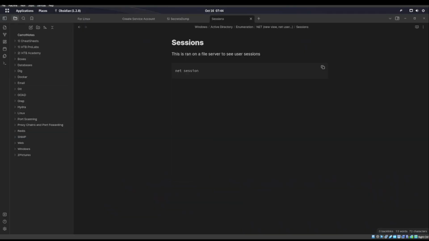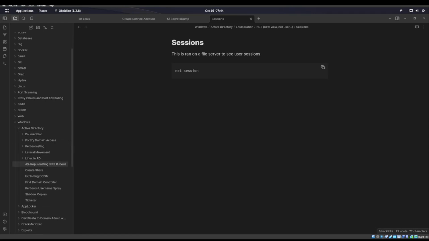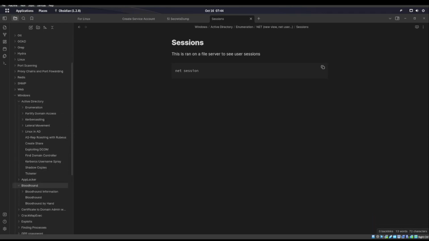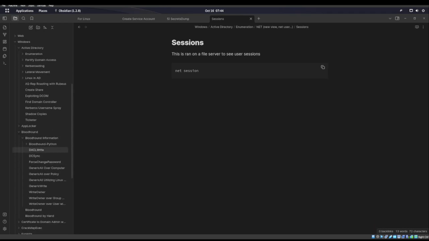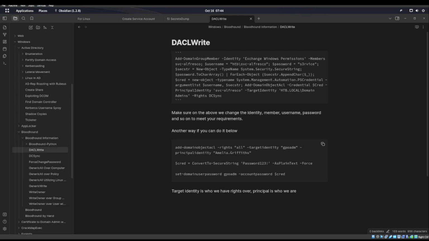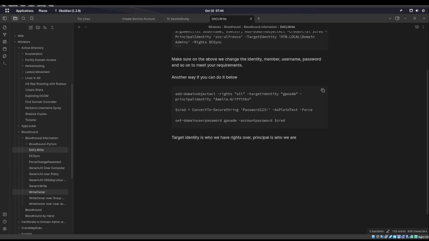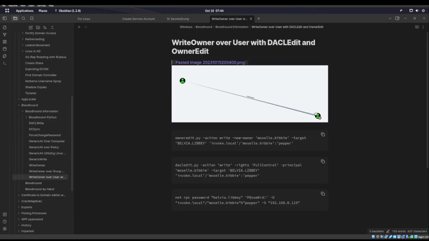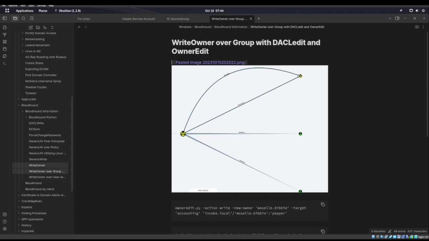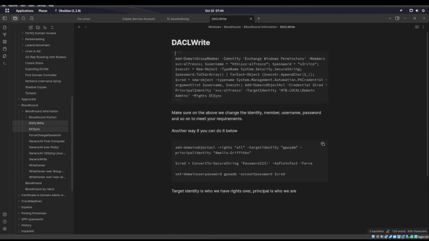All right, so if I go over to my notes now, and I look at Windows, and let's see here, BloodHound. All right, BloodHound information. I did just make, I believe it's DACL write. Nope, not that one, right there. Oh, did I actually not put it in here yet? That's owner edit. Okay, cool. So we have GenericAll now, GenericAll over user. So we can go ahead and throw that one in there now.